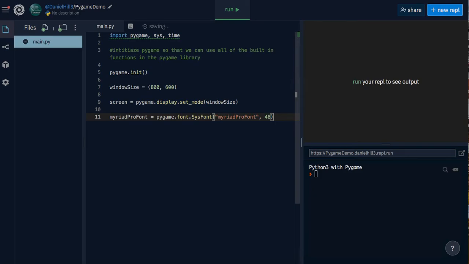Okay, so it'll be nice and big. So I've declared my font, and now I'm going to create my text.